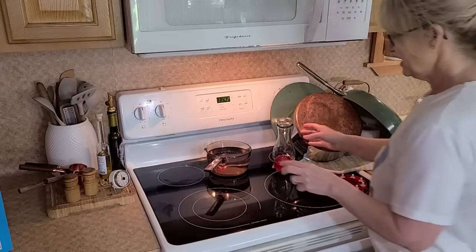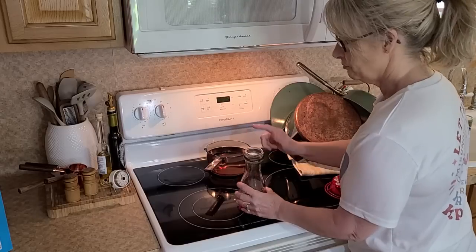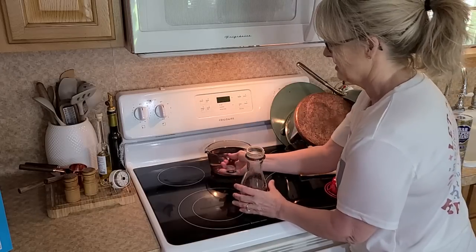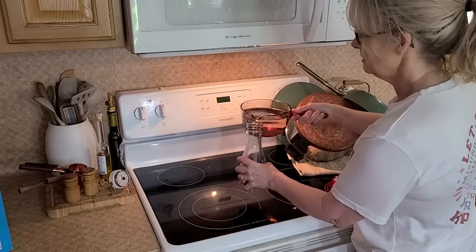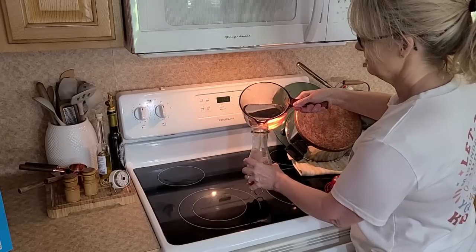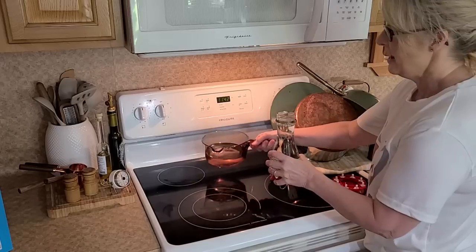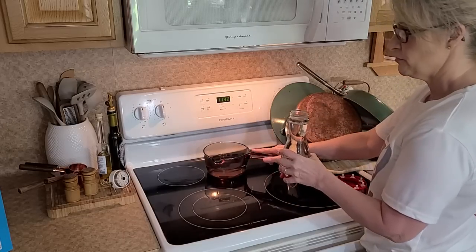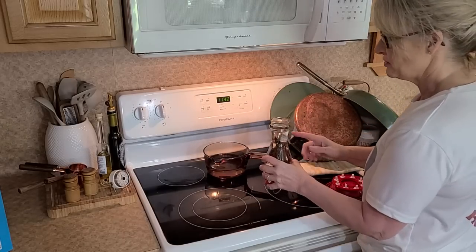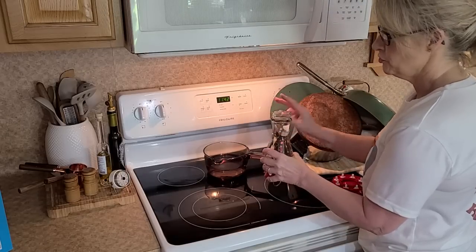Okay, while that is doing its job, let's do our hummingbird feeder real quickly. I'm going to fill it up with some hummingbird sugar water, and then we'll take it back outside. This is going to be a little too much for this, possibly, or it might be just right. Let's see. Okay, yeah, it's a little bit too much, so y'all can see here. I need to just go ahead and pick up another hummingbird feeder when I go to the dollar store today, so I can have 2 of these, and that will be perfect to have enough water for 2 hummingbird feeders.